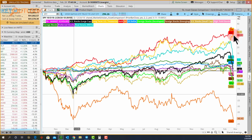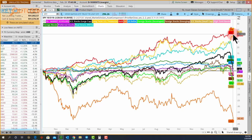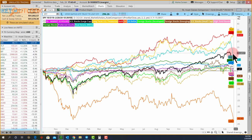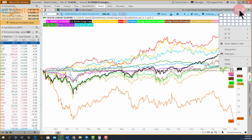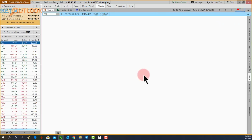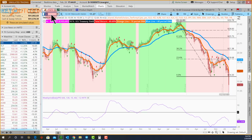You can see we initially started with a decline. Gold's up, bonds are up 30%. Long-term bonds up. Real estate was up 25% until this latest little decline. Crude oil was down 40% from those highs. That was a significant drop in commodities and yields. Again, you don't look at this chart and say we're about to head into recession. If you were to look at this chart not knowing what the S&P was doing, you would actually think that we were in recession, right?